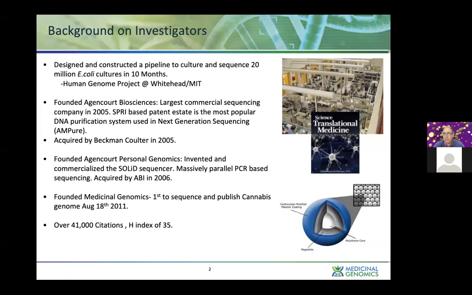I've been in the field for over 25 years, and I helped Eric Lander construct this sequencing pipeline in the Human Genome Project. I managed his research and development group there, and we built this pipeline to manage and culture 10 or 20 million different E. coli cultures in 10 months. And this was used to sequence the DNA out of those E. coli and do it quite effectively. So we became very aware of how to quantitate these organisms, how to lyse open these organisms, and how to read DNA out of these organisms in a manner which is very reflective of their reproductive capacity.